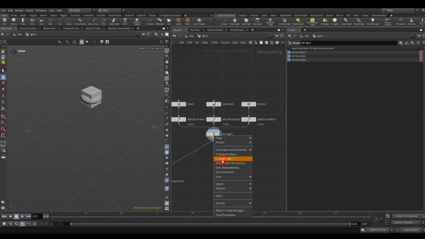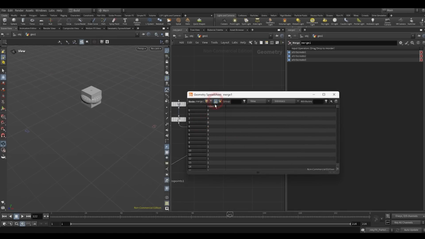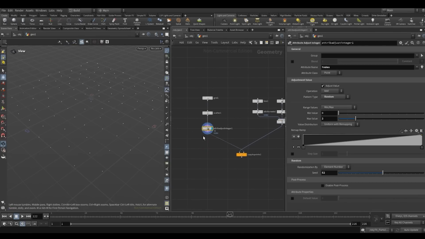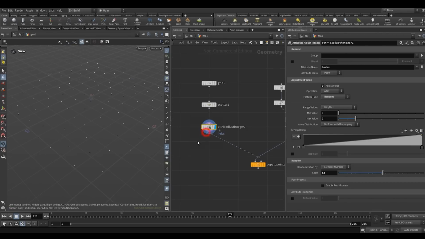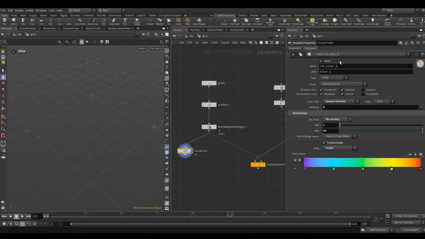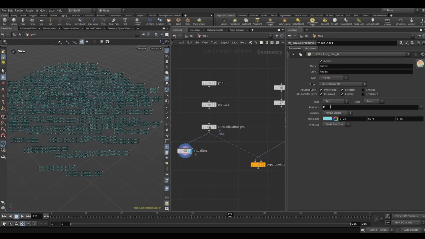Now if we check the spreadsheet, we have an index from 0 to 2, which is great. And also we have a random index value for each point. If I want to check the attributes, I can use visualize properties and change it to the marker.